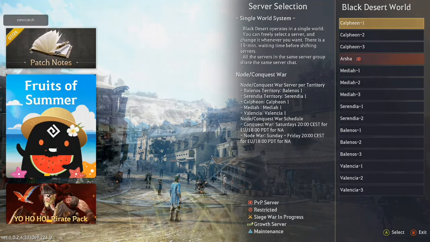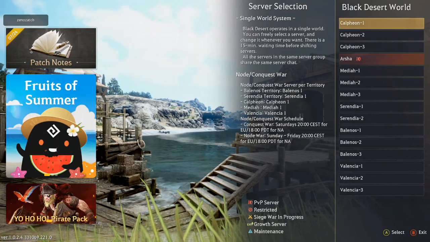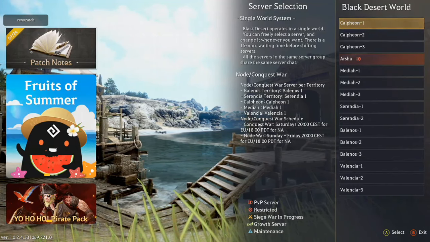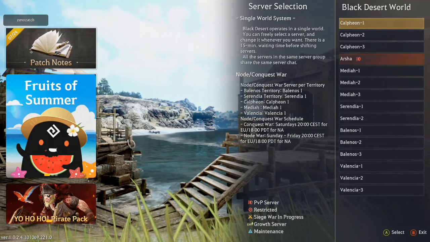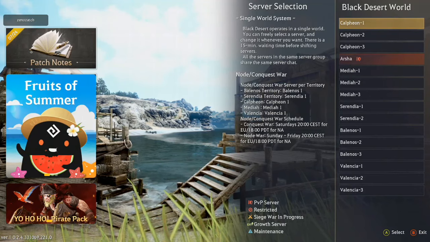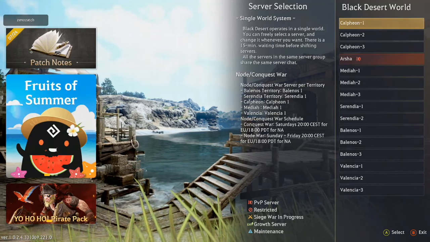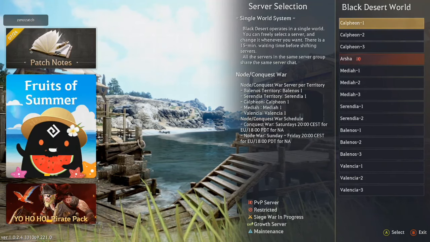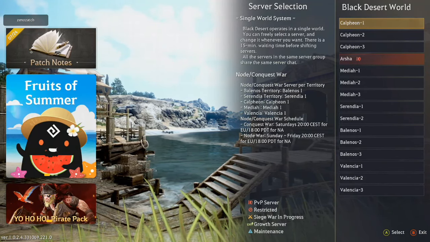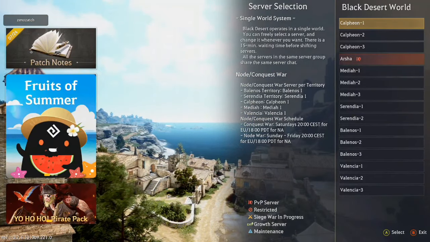However, when you're first starting out, just understand that every first server, so Calpheon 1, Medaya 1, Serendia 1, Belenos 1, Valencia 1, each of those servers are currently selected for mostly PvP throughout the day, and you can see it says Node War or Conquest, and there are selected time frames for each of those, but normally all the first servers for each of them are based around PvP.